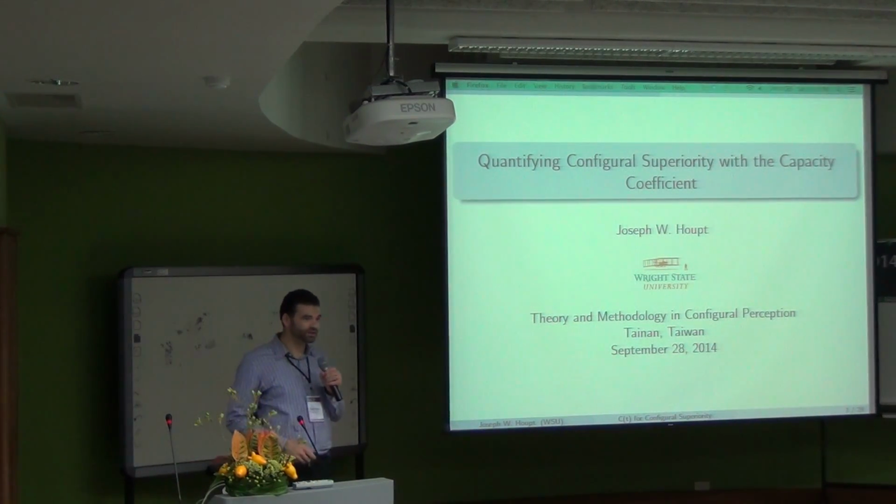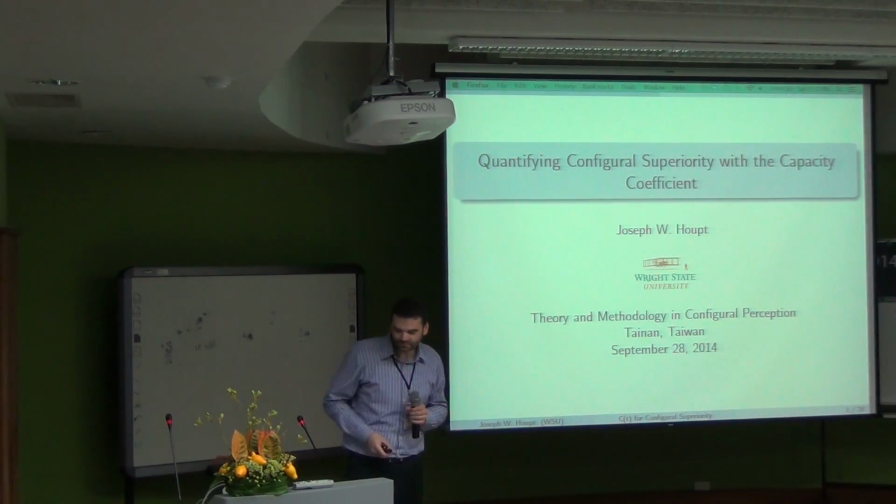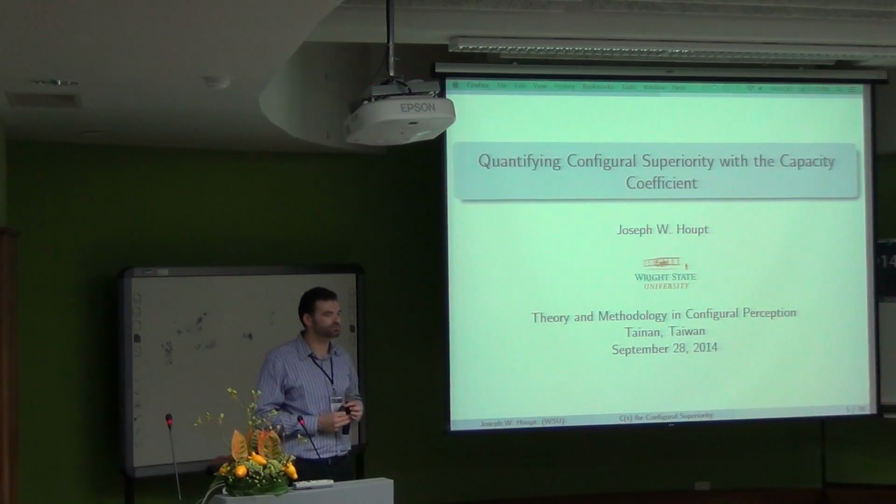Well, good morning, everybody, and thank you for your stamina and making it through this far. Yesterday, I talked some about the general systems factorial methodology. Today, I really want to focus in on using the capacity coefficient, a measure introduced by Jim Townsend, as well as Dan Little's work on the capacity coefficient, in particular examining configural superiority effects.